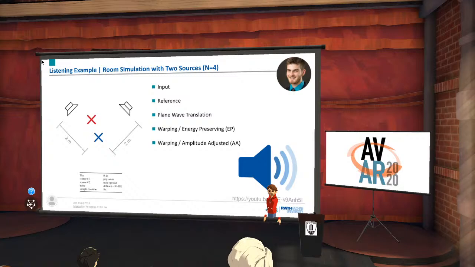When I moved around a bit, I'm a bit disappointed about the binaural rendering, which is really bad. But I hope that you still get the idea. I'm sorry for this. And one thing to say also is that I'm now playing all five, and then I repeat the reference and again the warping variants, so that you can hear the items twice.